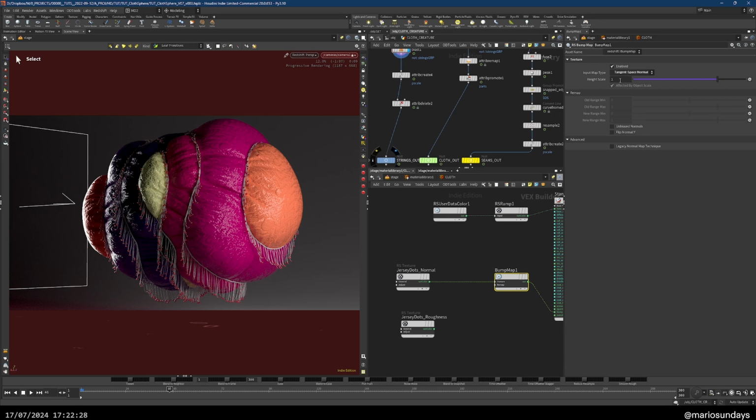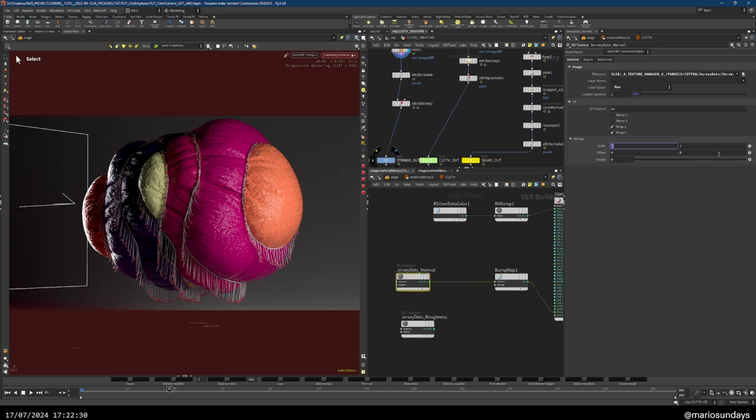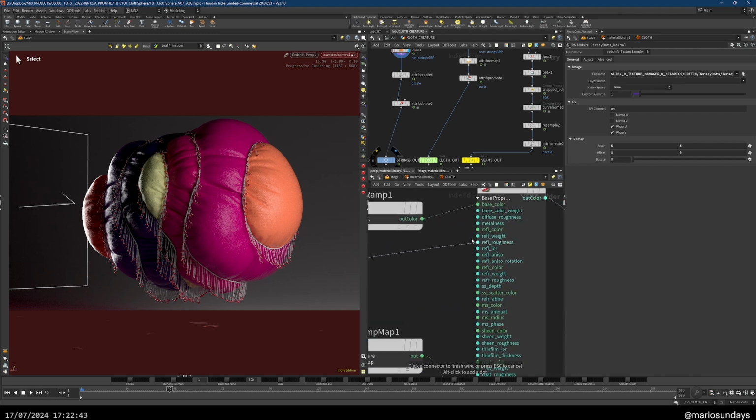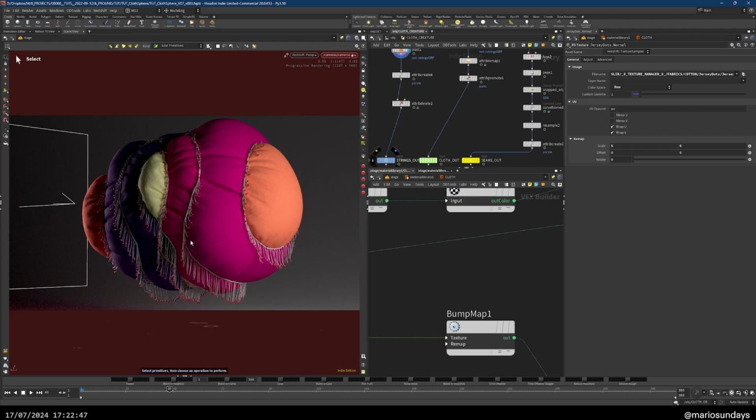So if I just set 5 here, I think it will look better. I will also want to add this to the roughness, which is reflection roughness. Looks a bit more like cloth.